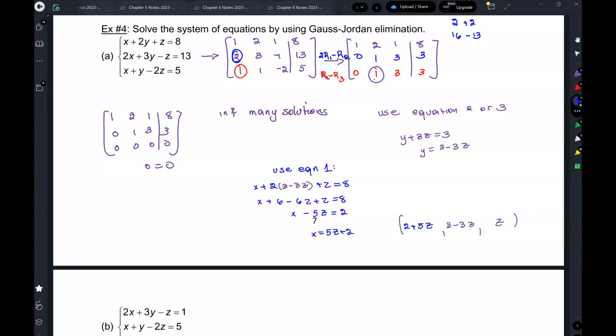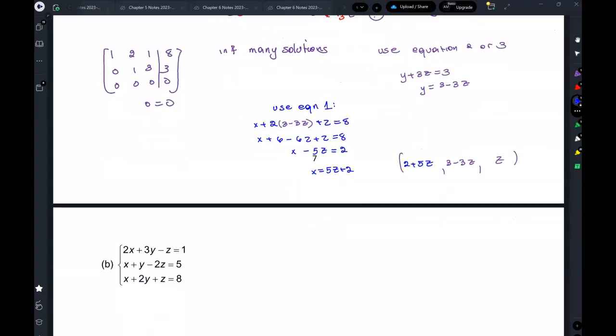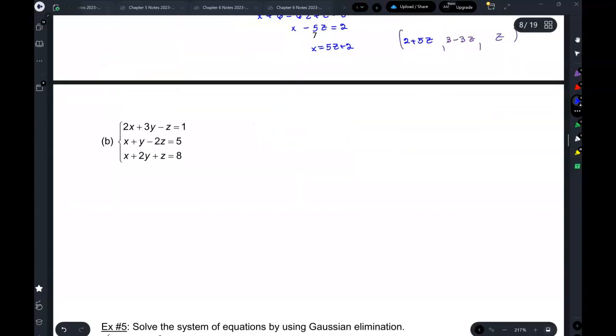So that now is a template for all of the solutions for this. So remember we said this has infinitely many solutions and now I can generate them. So for example, when Z is zero, then I can figure out an X and a Y. When Z is one, I can figure out an X and a Y. So for every single value of Z, I can figure out a corresponding X and a Y. So with that I can generate every single one of those infinitely many solutions that satisfy this system. So it's always Z that you keep? It's always in terms of Z. Z wins. Any questions? So when you do have infinitely many solutions, you have to write down that solution. Let's move on to the next one.